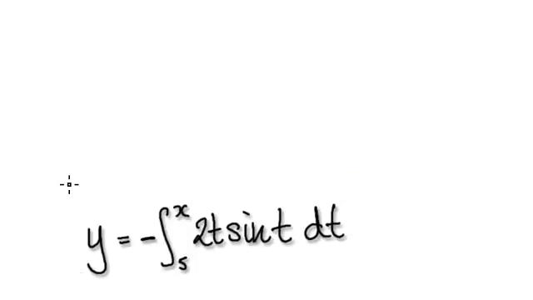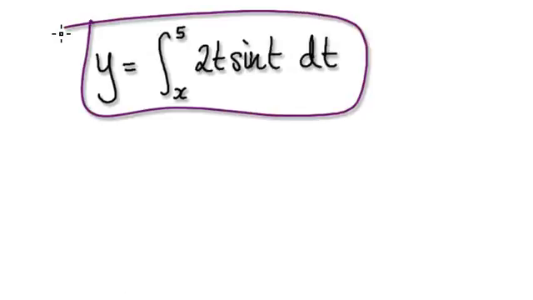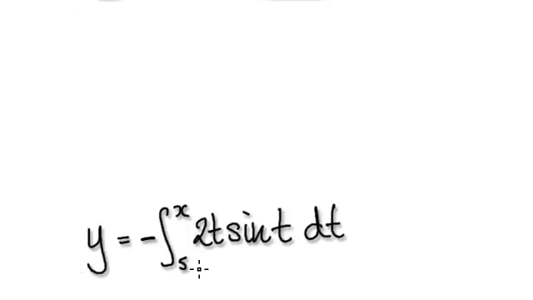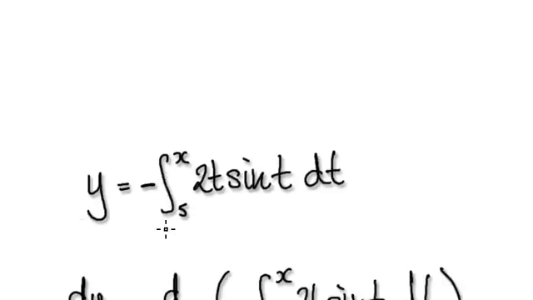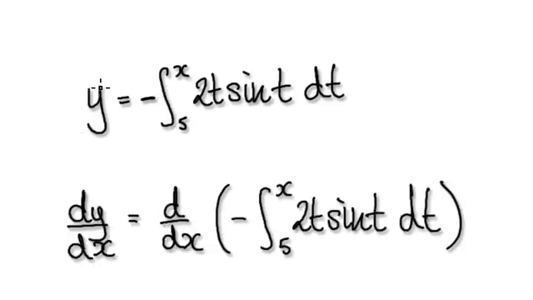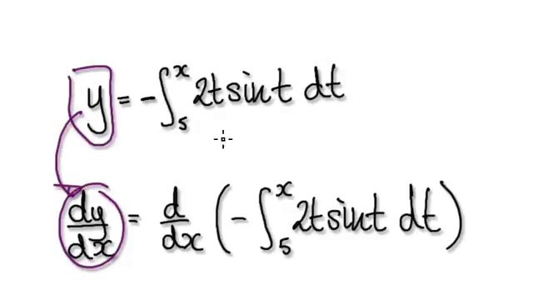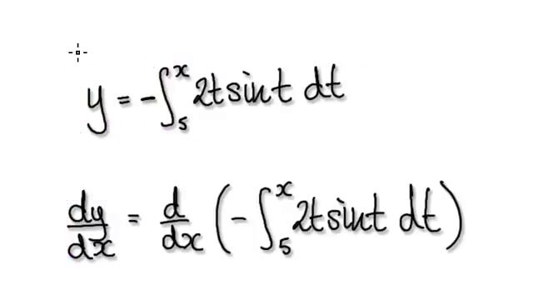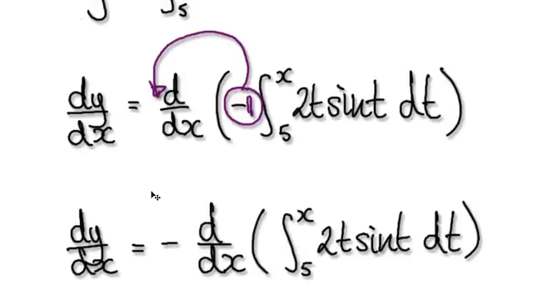From here, switch the two around. Now x is on the top, and then we can apply our usual theorem. Now differentiate both sides equally. Now this is like a -1 here. Minus 1 is a constant, so you can take it out. One of the properties allows you to do that.